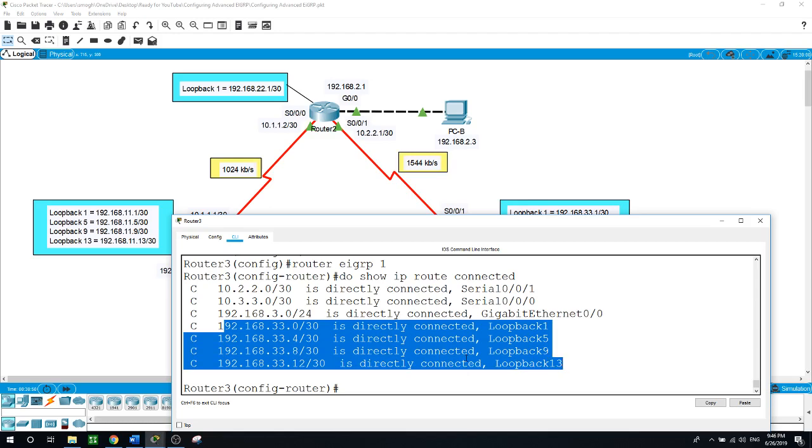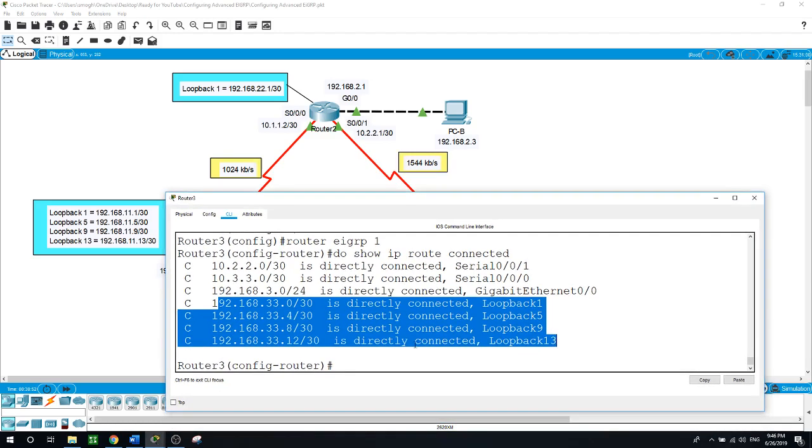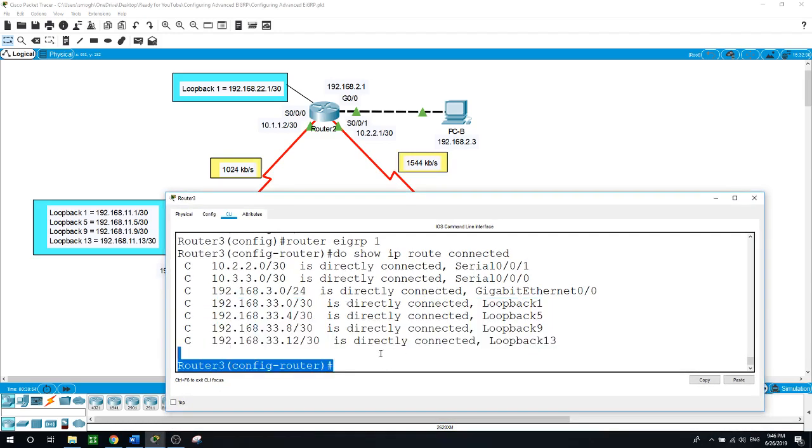So now I will, for the loopback network, 192.168.33.0 with the inverse subnet mask.